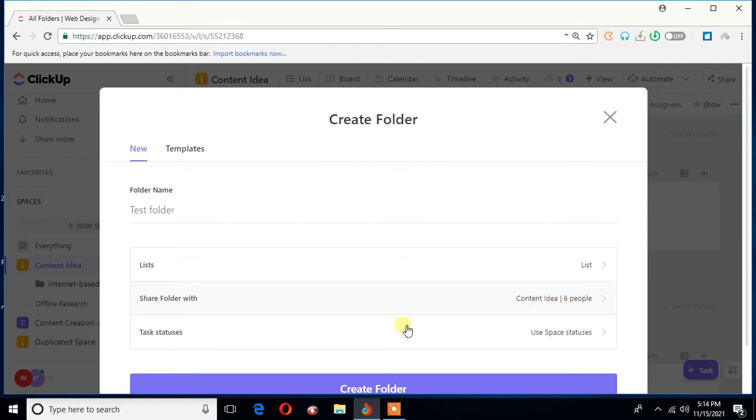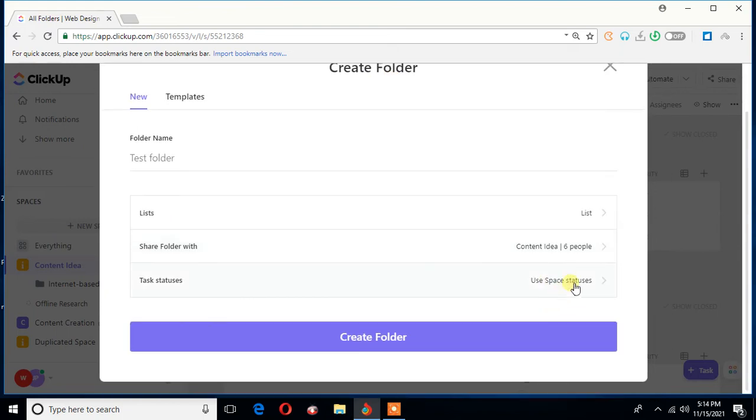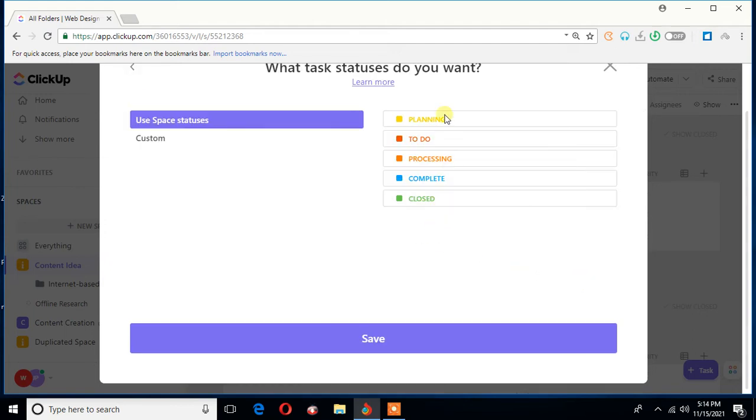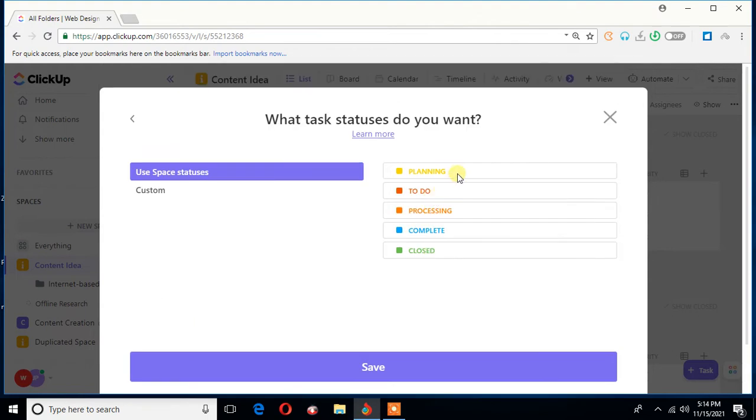Okay, and task statuses. The task statuses for this folder might be different from its parent space. Currently, use space statuses is selected. So these are the 5 statuses the parent space has, the thing that I just showed you a few moments ago.